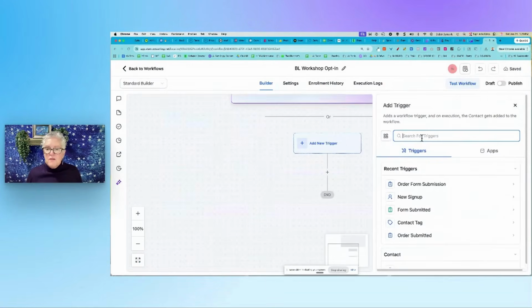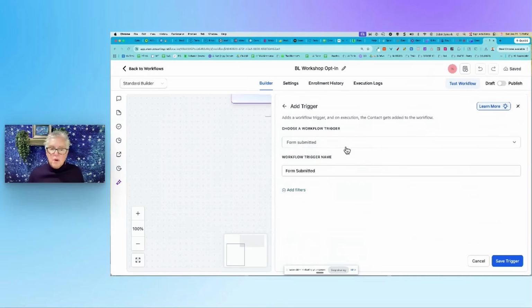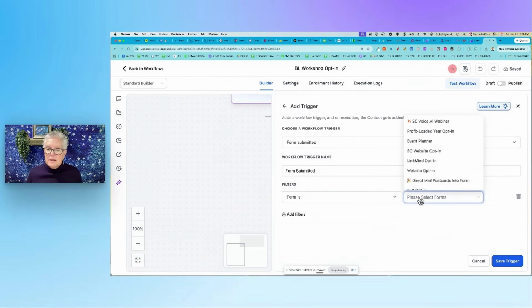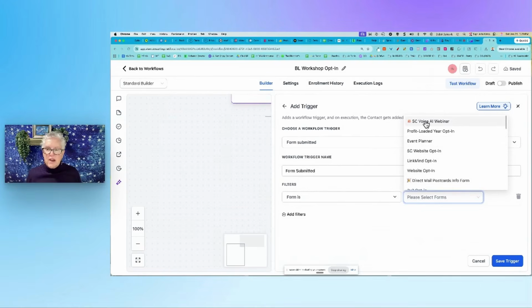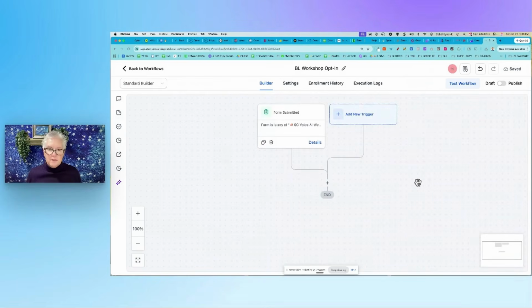So my trigger for this is actually a form. So you could just type form up here and then come down and pick what fits. So a form was submitted. Well, which one? Okay, we don't want it triggering for every single form we ever create. So in this little window, I'm going to click on Add Filters. I'm going to do a drop down, and the form is, and because I had just used it, it shows up on the top. But again, do you see how by putting a little emoji and my initials, if I had 100 forms, I could just quickly scroll through and I could find it. So that is the trigger. That's what's going to start this whole thing.